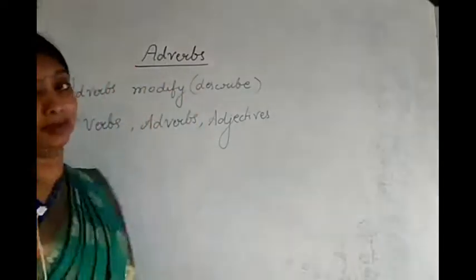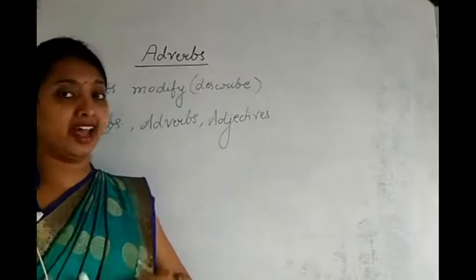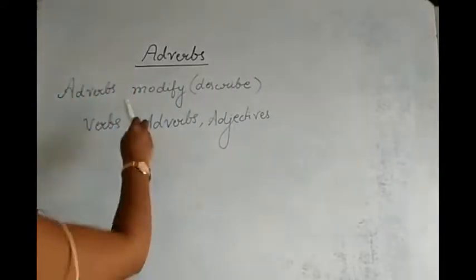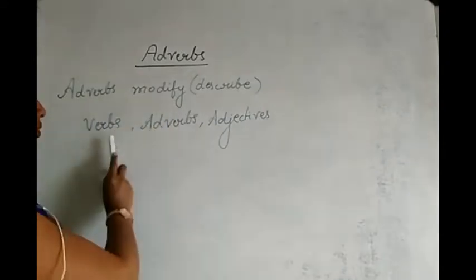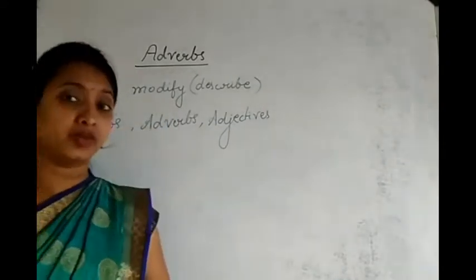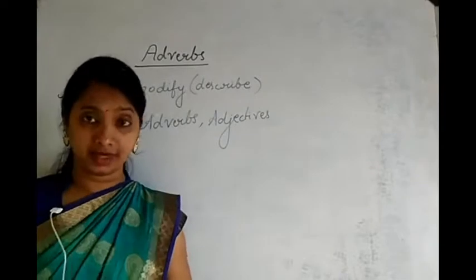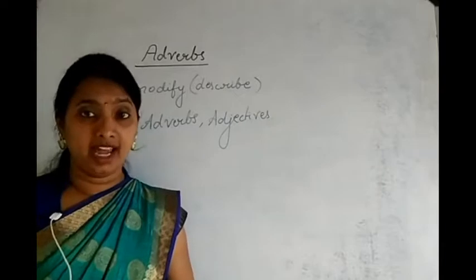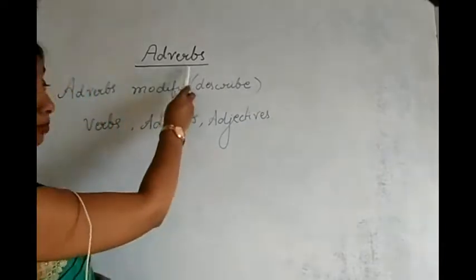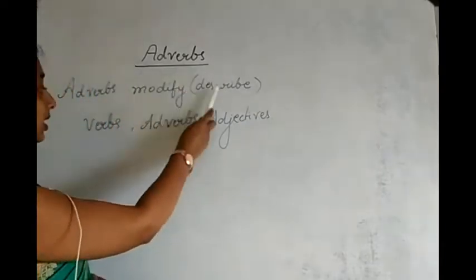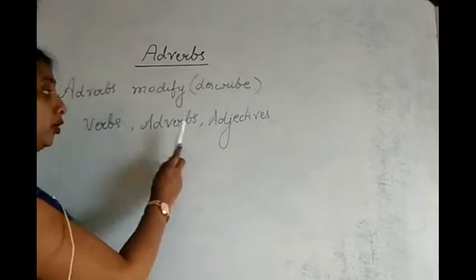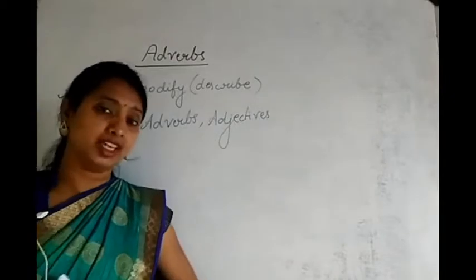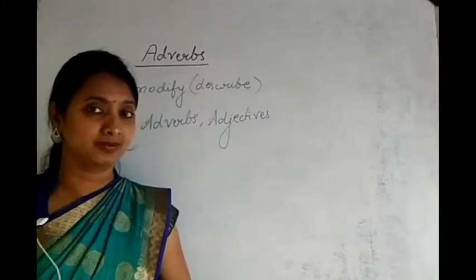About adverbs today. In some of my videos already I had discussed adverbs. I had said adverbs means these are the words which modify verbs. In the previous videos I had said adverbs means these are the words which describe verbs. Today I am also saying adverbs means these are the words that describe not only verbs but also adverbs and adjectives. Shall we take some examples and understand clearly?